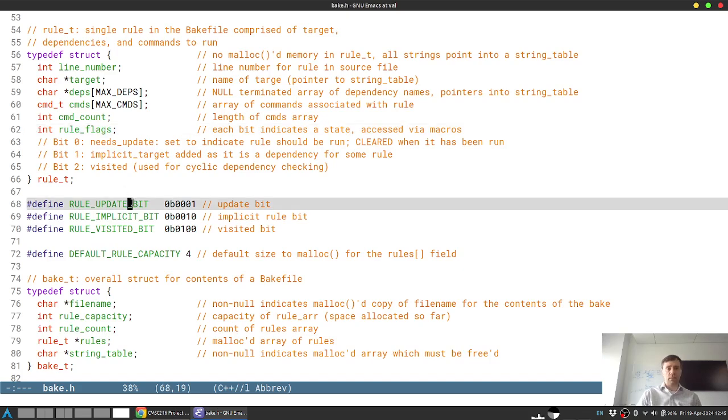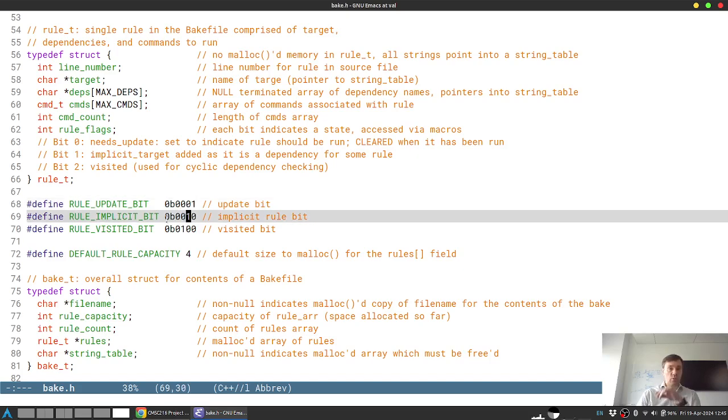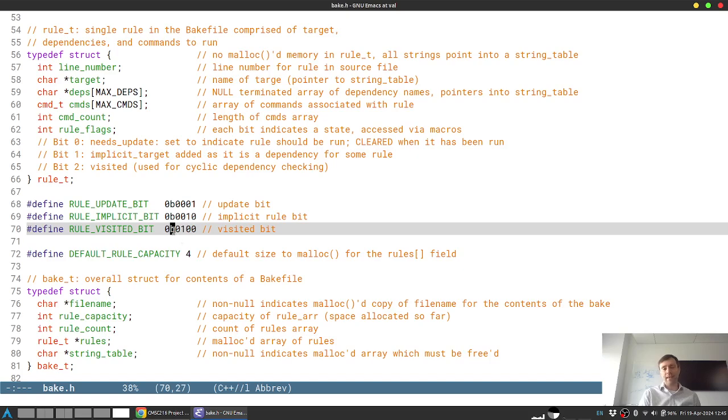And that's encoded down here with a rule bit update, or rule update bit. It's the rightmost bit there. Second rightmost is the implicit bit, a certain kind of rule that we'll talk about briefly, that's set up. And then this visited bit, which isn't used in the standard project, but is likely to be used later on in some of the makeup credit to detect cyclic dependencies. More on that a little bit later.